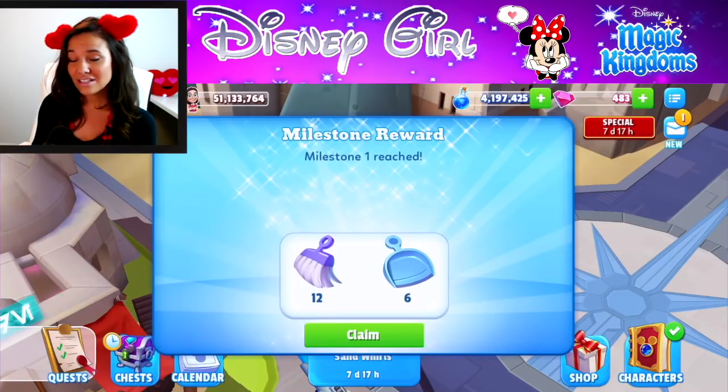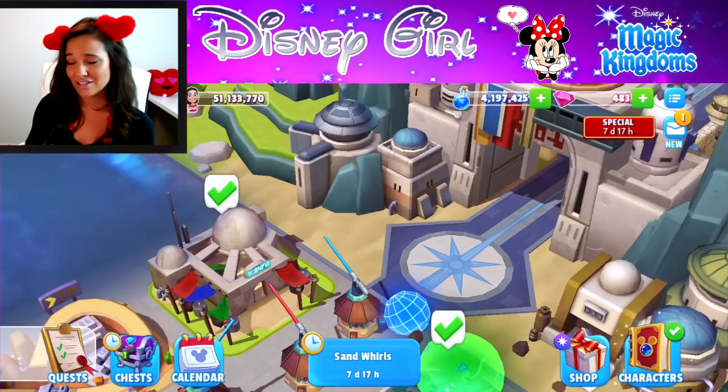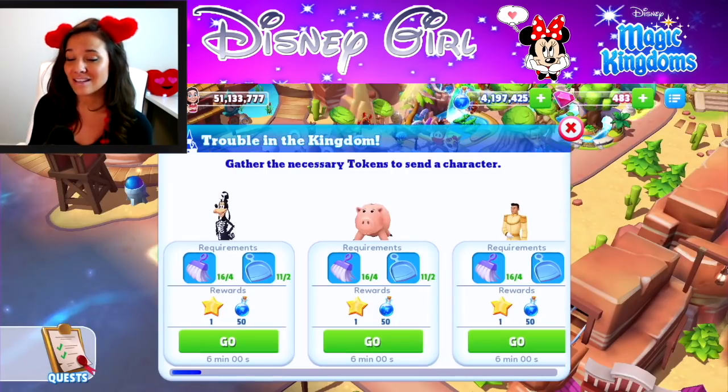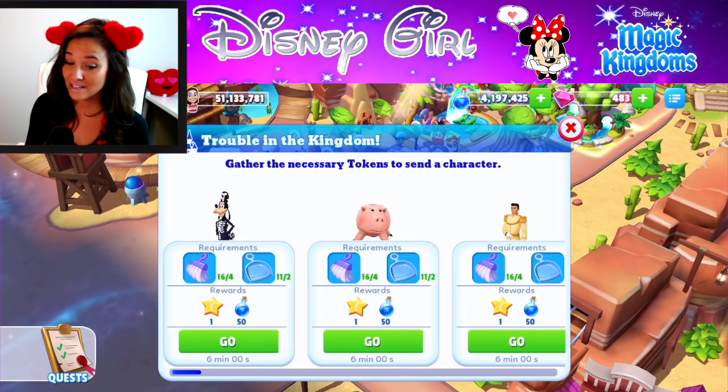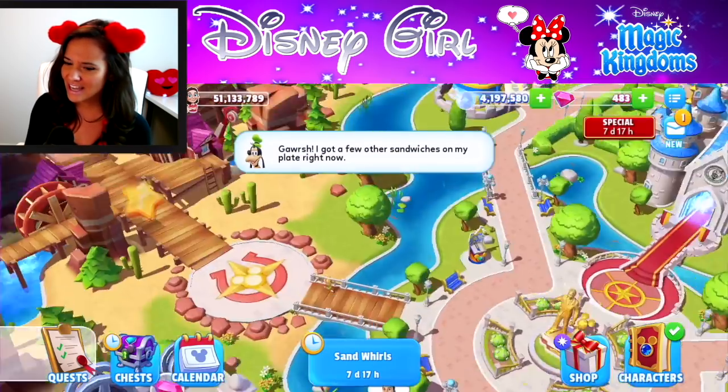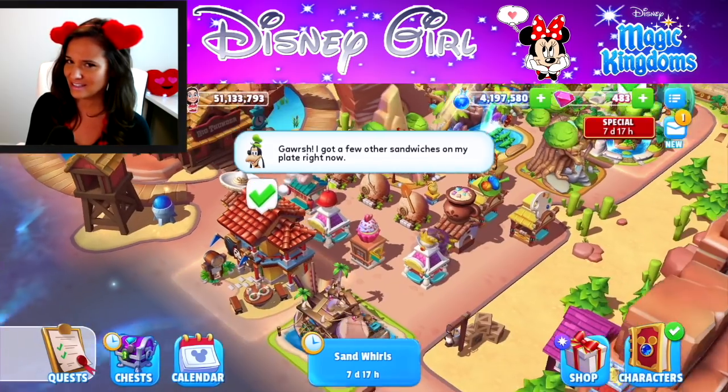So I've just cleared 8 spiders. I've already reached my first reward. That's all I need to do, and that's just in one spawn time. So I already got some brushes and pans that are going to help me clear away the sand swirls. So it looks like we're gonna need 4 brushes and 2 pans.